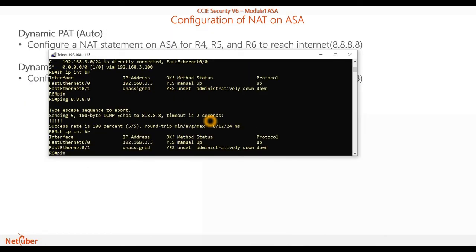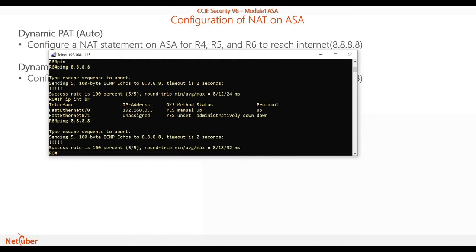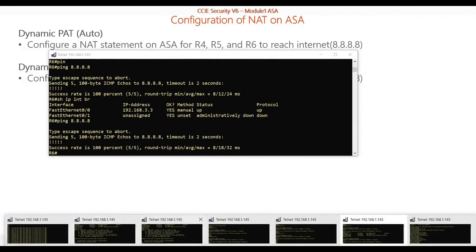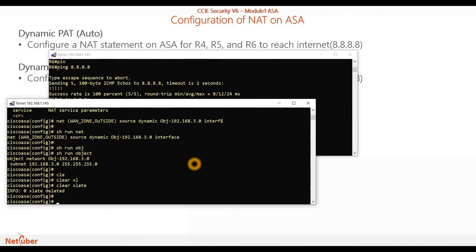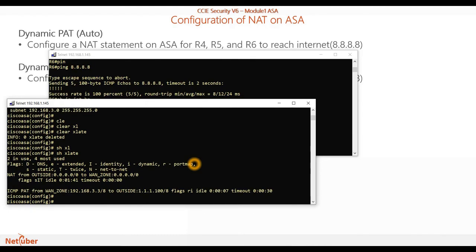We'll verify R6 also. You can verify. So we can check the NAT table. Show xlate. Yeah, you can see that the source is 192.168.3.3, which is the R6 IP address, and the port used is 8, and it is NATed with 1.1.1.100, which is the outside interface of ASA.